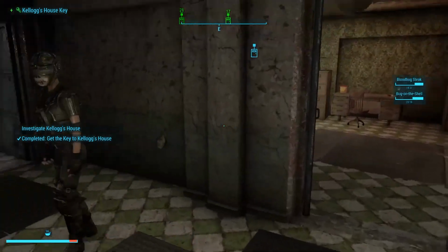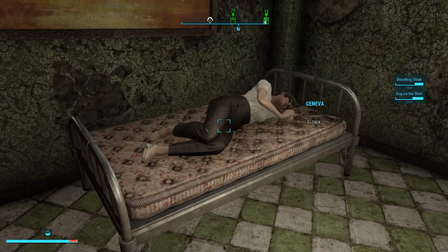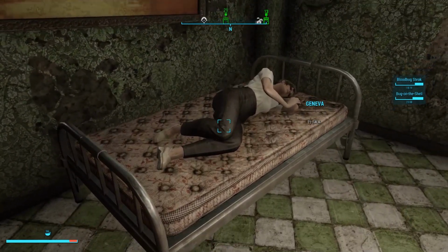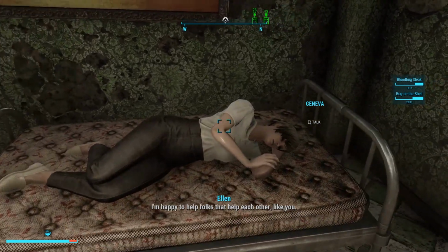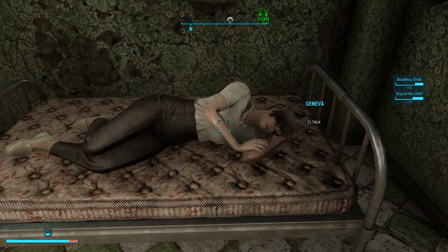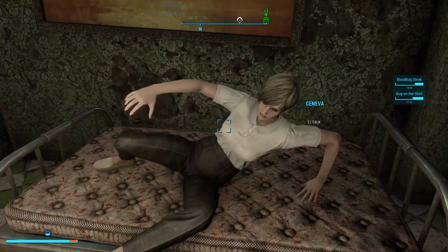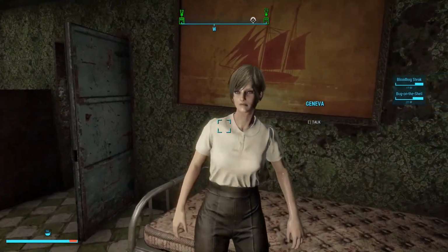So that's obviously one way to get into the house. The other is a speech check from Geneva. And the other after that would be picking the mayor's pocket. And you can also steal the key from her desk if you fail all those above. And you can bribe Geneva to give it to you as well. So it's like eight ways into his house. But I hate the way she looks. I keep forgetting to change it, but she is my least favorite in this list. I don't know why. It's not like she's bad, or I don't know. I don't like this preset at all.